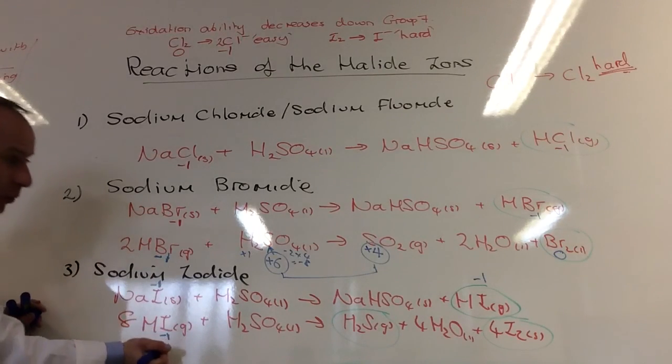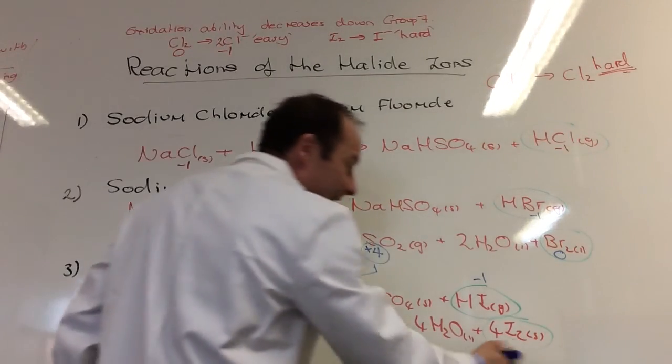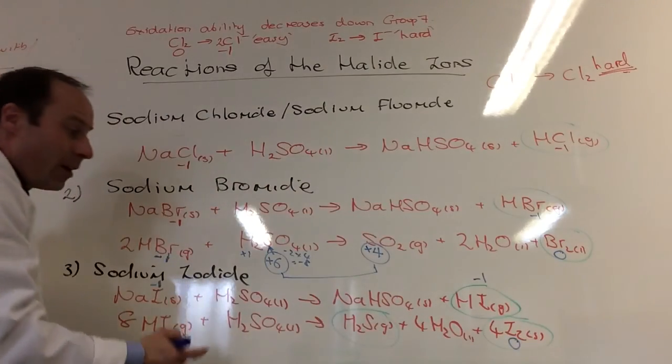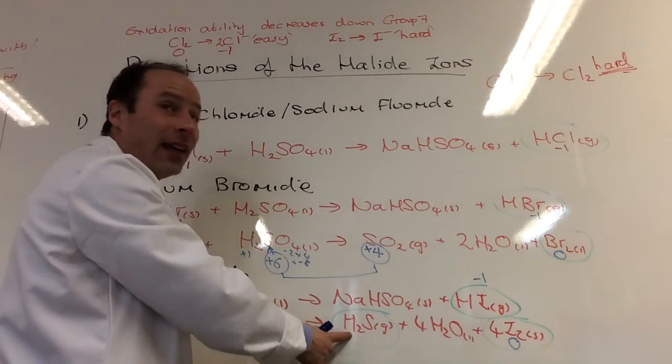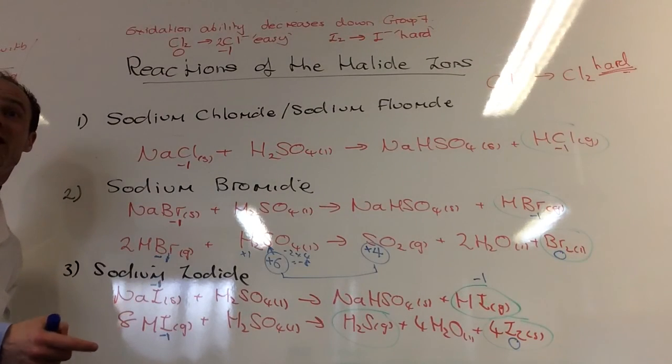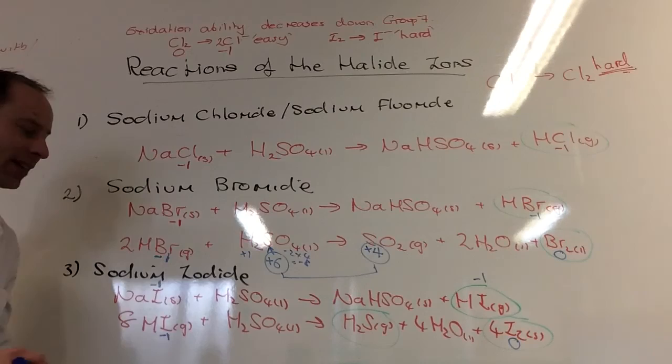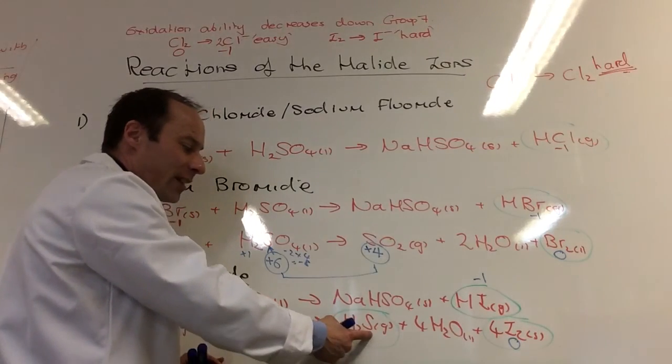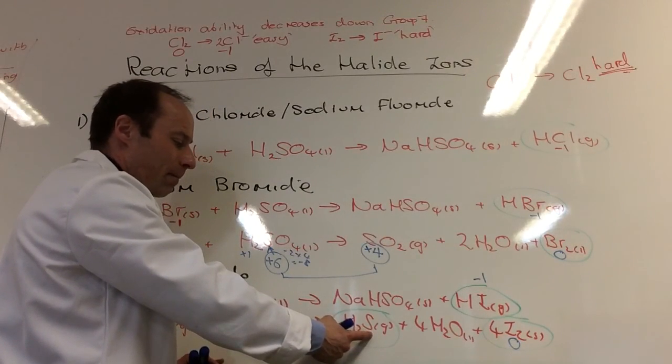Iodine here is minus one. Here he's going to be zero. But I make this boy here. He is called H2S, hydrogen sulfide. You may have come across that gas. What's the oxidation number of sulfur there? Minus two.